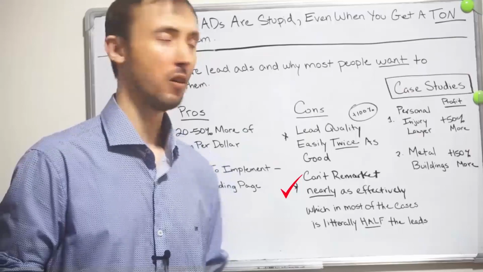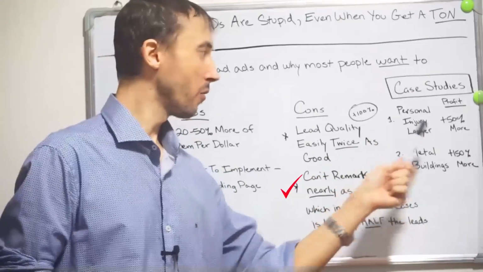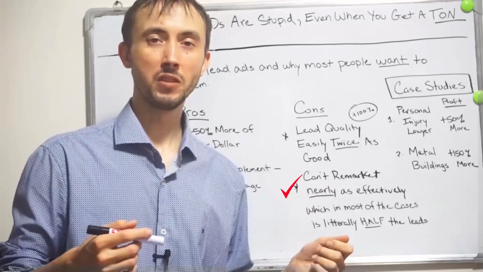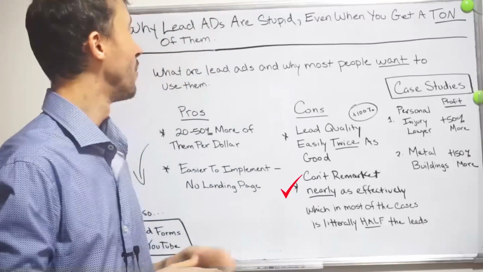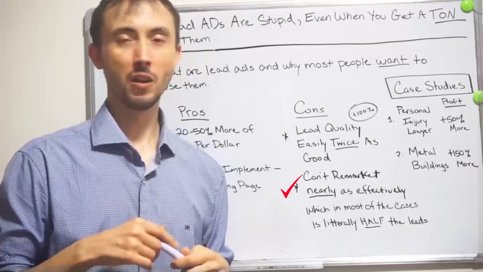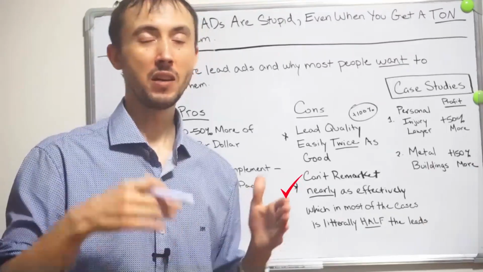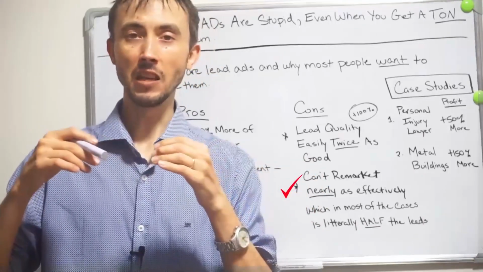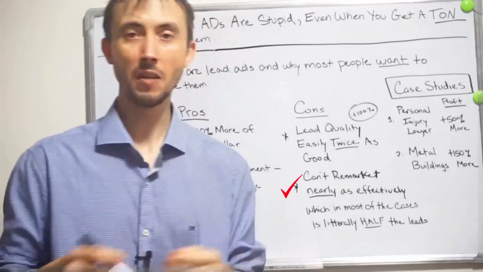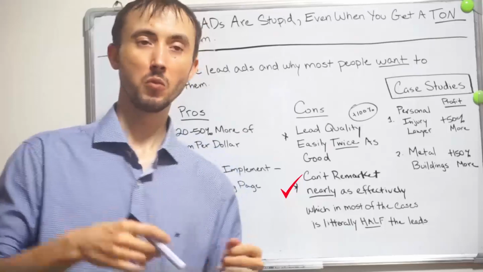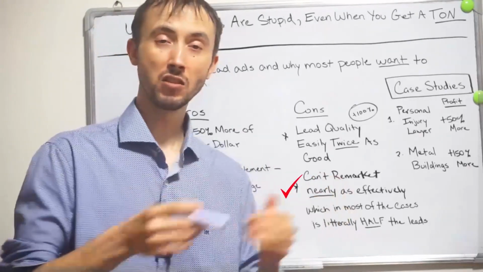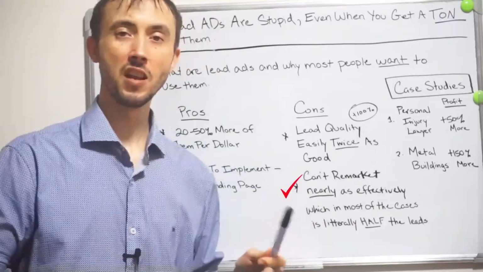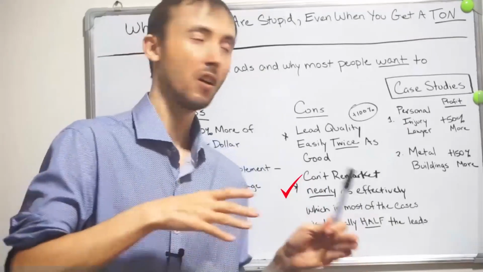As far as case studies go, I have two different instances here, both of which the person was using lead forms before, and I said, why the heck are you using lead forms? You suck, basically. Going along with my stupid comment. The reason they weren't using landing pages is because, like most people in their situation, they needed landing pages for specific offers and they didn't have them. So we switched over to using a landing page instead of the lead ad. And I set up the remarketing for them, and everything that I told you in this video, I do on every campaign anyway, since it matters so much to the bottom line.